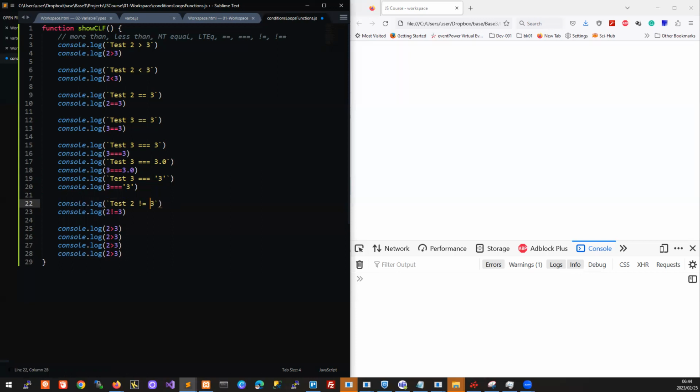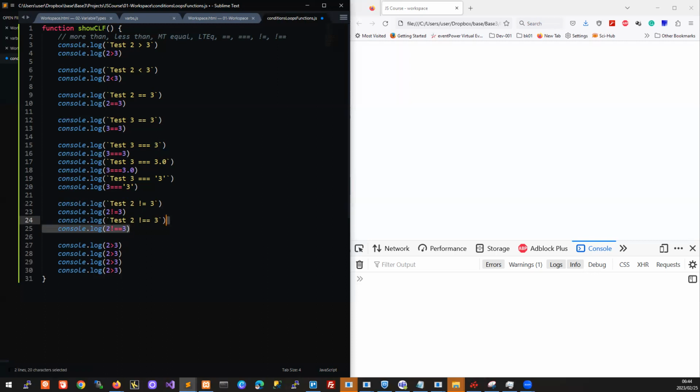And we know that should be true because 2 is not equal to 3. And we can test whether 2 is not equal with type to 3. So that's either the values are not equal or the types are not equal. So here the values are not equal, so that will definitely be true.